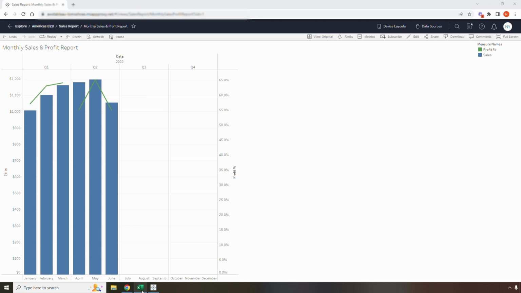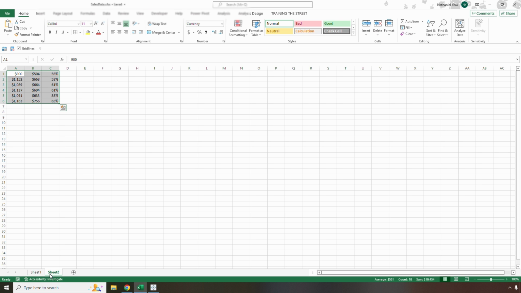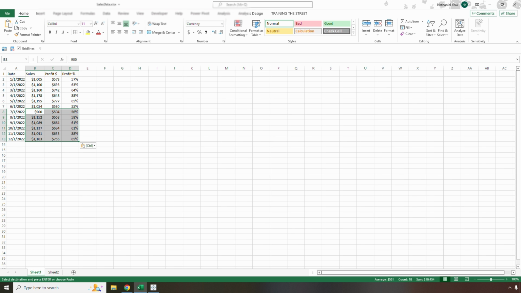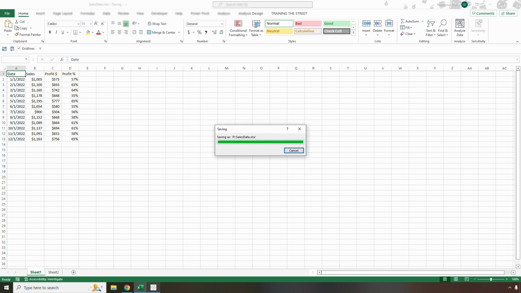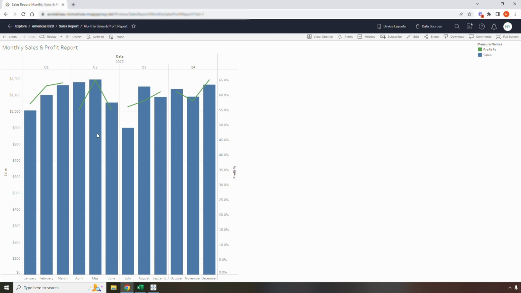And this is linked to an Excel file that I have saved on a network drive that has the date, the sales in dollars, profit in dollars, and then the profit percent. And now a common use case might be having to update this report every month, getting actuals, populating those actuals. So I update the Excel file, saving that, and then figuring out how I can link that to my Tableau report so that when I hit refresh, it automatically updates based on the new data in that Excel file.